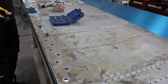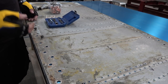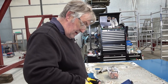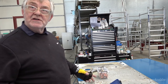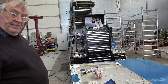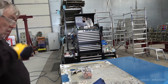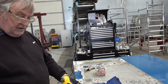You see some people drilling it and putting a pin on it. The trouble is it's balancing on the bottoms of the pins and you get a slight bend in the thing, so you'll get a slight deviation in the hole. But if you drill it and pin it straight to the bench, the pins expand into the bench and pull it down and hold it completely flat. That's good. I was thinking you were going to put wood screws in or something like that. Oh, no, you'd damage the holes then. Drill them out, and then just cleco them.